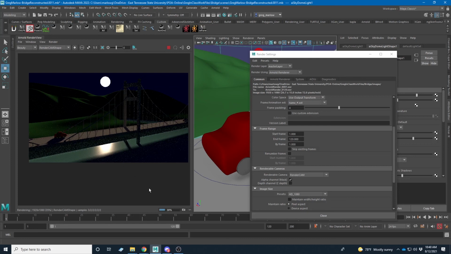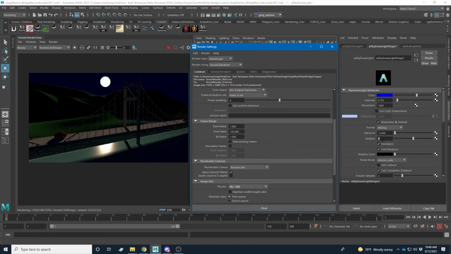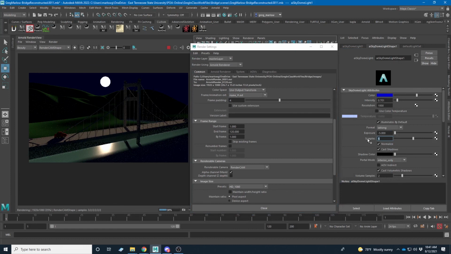So there are things we can do to kind of make this render happen a little faster. Right? One is to turn those samples back down. Right? Maybe I didn't need 5, maybe I just needed 3. And we can do test renders to see if that is speeding it up enough or not. I'll do 3 on both of those, and once this render is done, we will see it'll tell you the render time for that.